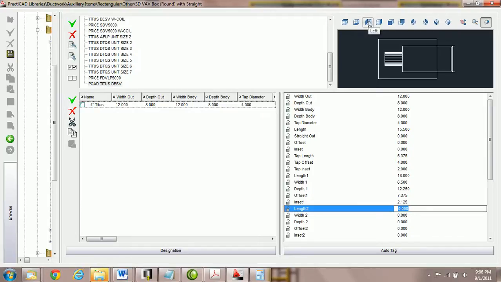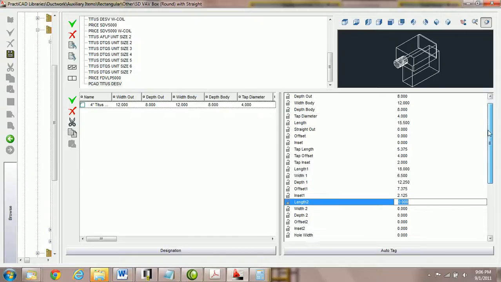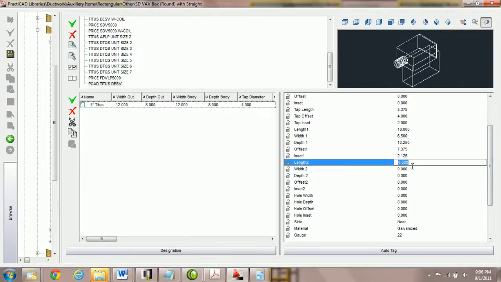So now what we're going to do is put it in a front view. And you can see that it is centered, the tap is centered, and everything's set here correctly. So the next step is just to complete the remainder of the parameters. We've got here length 2, width 2, depth 2, and offset 2, also inset 2. As we said, we set them all to 0 because we don't want 2 control boxes, but you can have 2 control boxes.